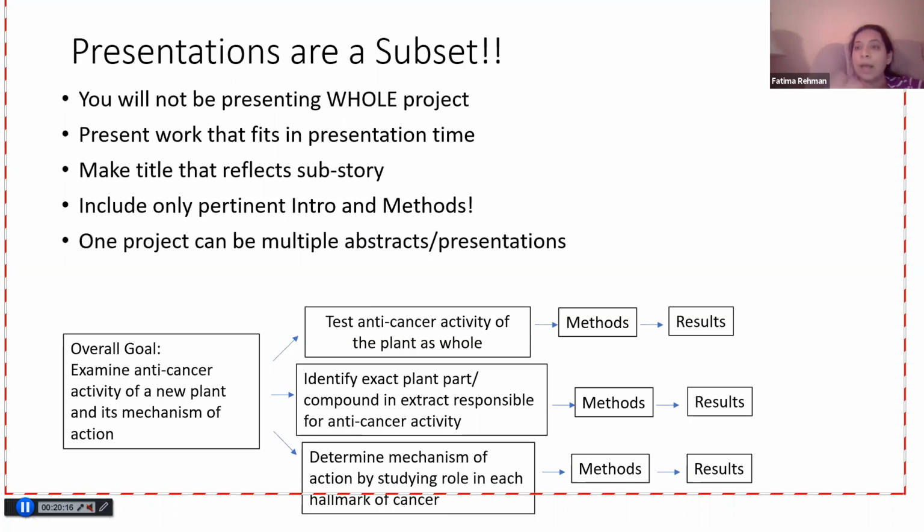And then I switch it over to my results, and I divide my results like I've just shown you. We have figure one describing the anti-cancer activity of the whole plant, figure two talking about individual extracts, figure three looking at the mechanism of action, and then I may have a figure four, which gives a schematic and brings it all together.